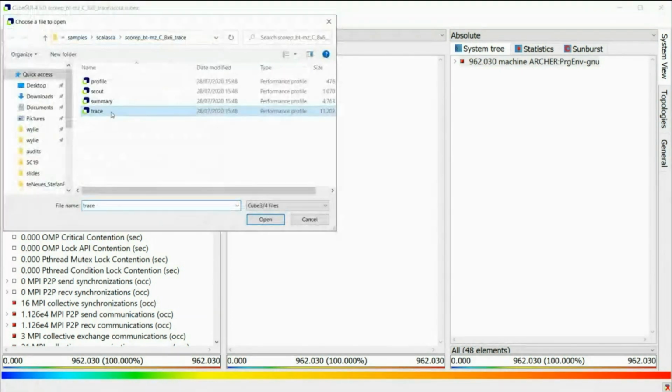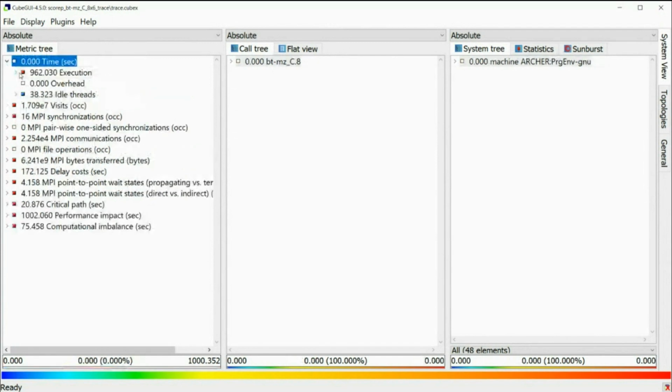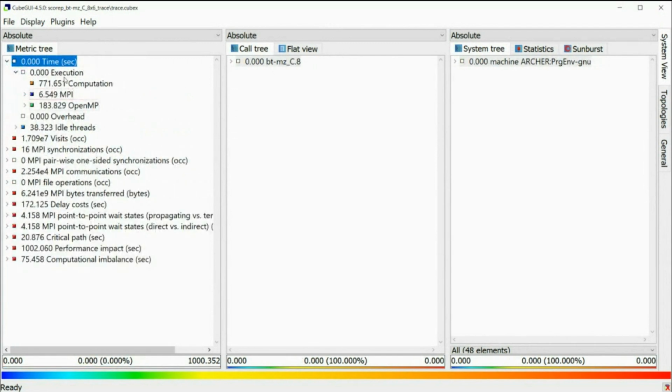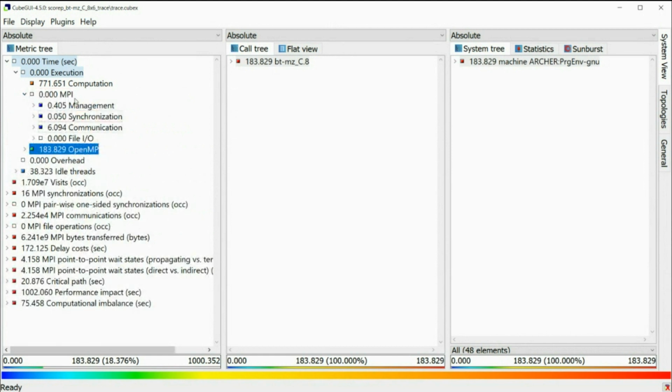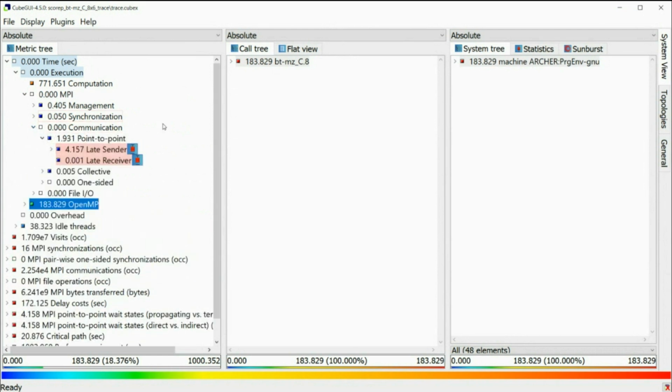So when I look at the trace file, the trace cube file, again, I'm just seeing one metric here at the highest level for time, but I can go down through the hierarchy. Hierarchy at the top level, again, looks very similar. Only a small percentage of time in MPI, 18% of the time in OpenMP in this case. But if I expand these hierarchies further, perhaps you can see that there's some additional highlighting here, which is indicating that there's additional metrics coming from the trace analysis.